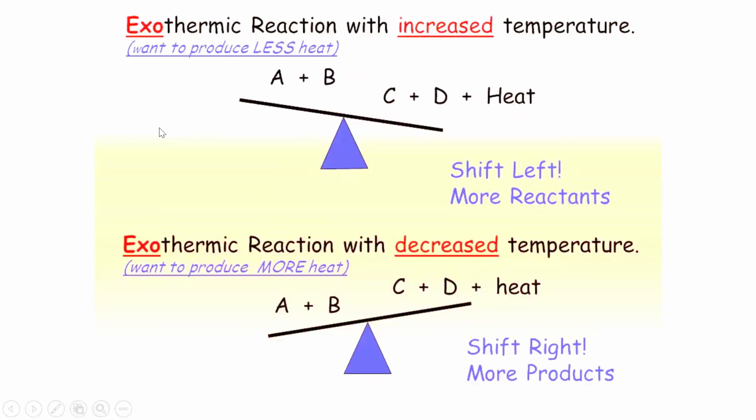Absolutely not. Let us say for this reaction, this is an exothermic reaction. The forward reaction is exothermic. Now, an exothermic reaction will produce heat. So if you increase the temperature, an exothermic reaction will decrease in order to oppose it. This means that the backward reaction is going to work. The C and D will react to give me the A and B in order to try to absorb the temperature that you gave into the system.